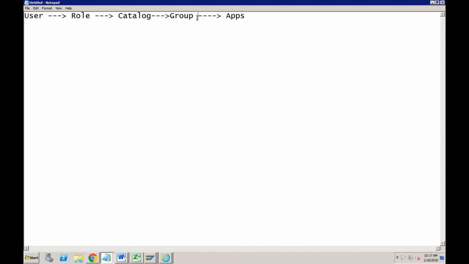So you need to be very clear with the flow. One user may have multiple roles, one role may have multiple catalogs, one catalog may have multiple groups, and one group can have multiple apps. Clear with this now? Role-based concept, how exactly it works in SAP?